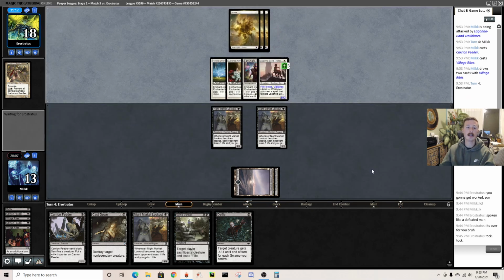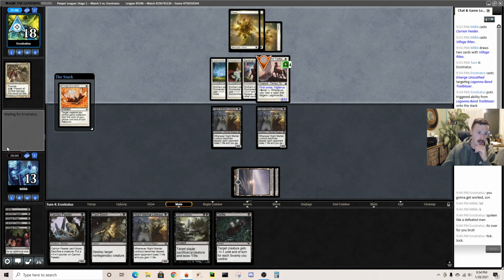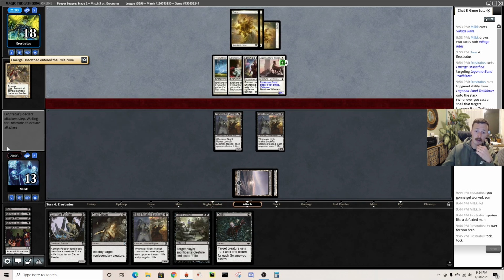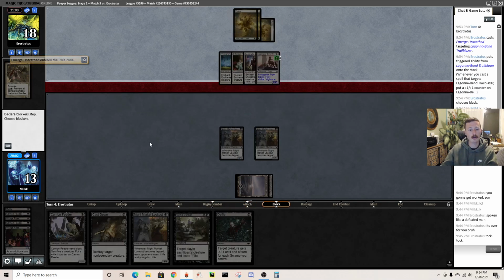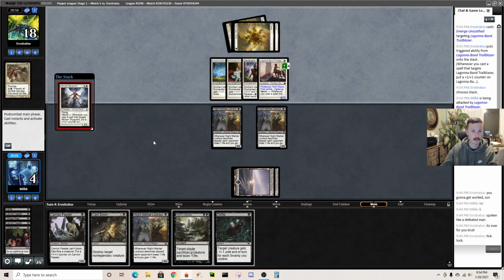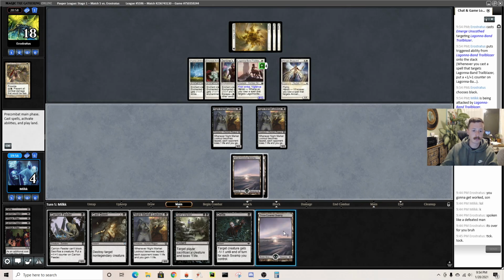So we could die here, especially if they have like some protection from black thing, but if they can't deal us 13 damage and they don't play another creature, right, Emerge Unscathed, pro black, that's 9 power. That's not lethal though. I don't think that's gonna do it. And now Geth's Verdict should just get them here. No, I need to draw land now. Land. Yes.